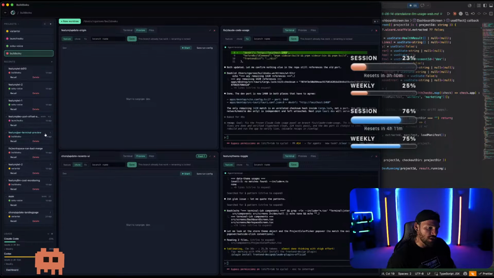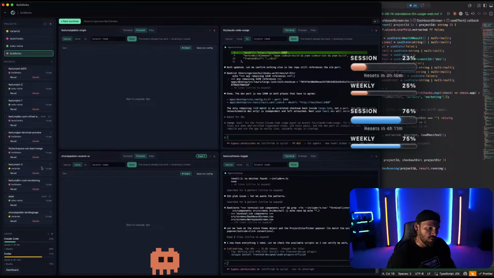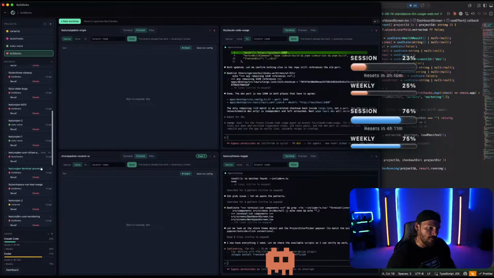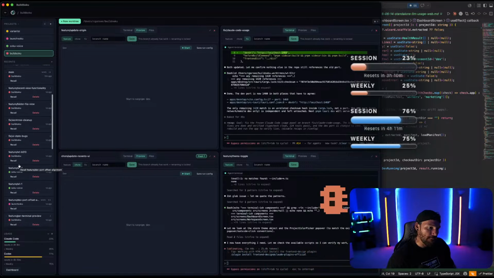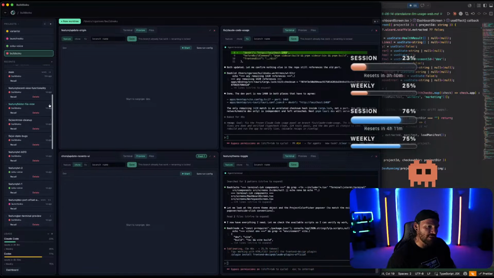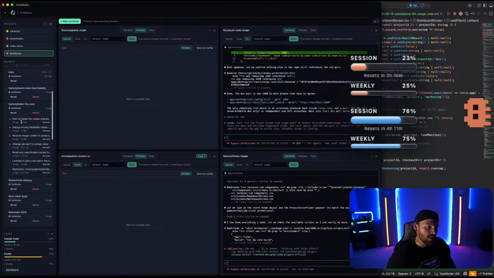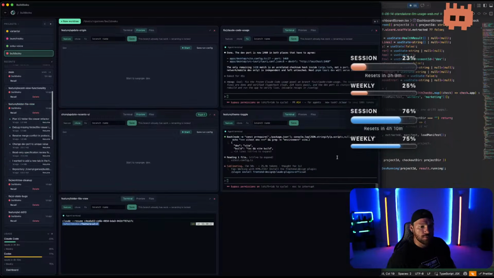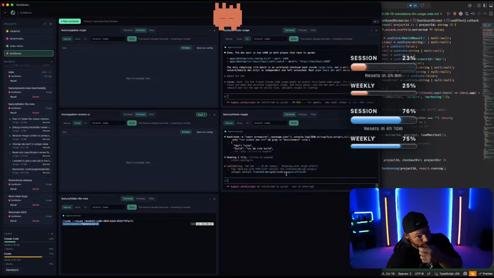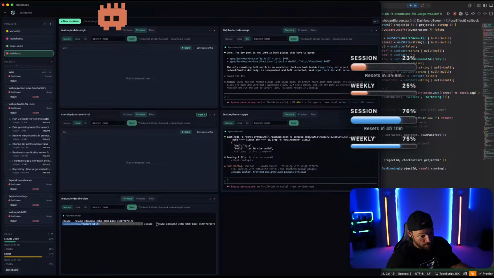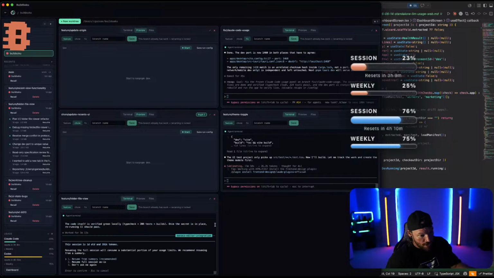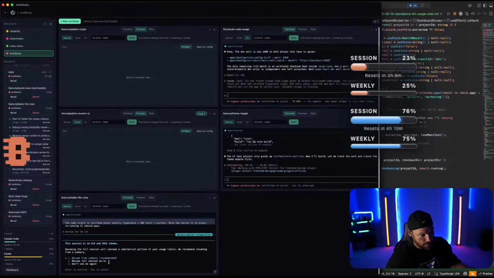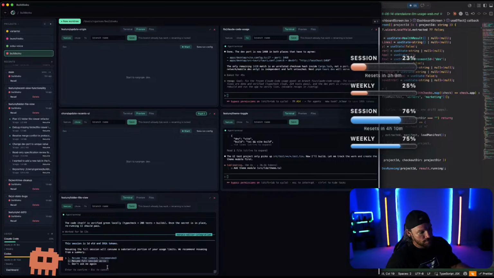So this one had, wait, where'd it go? Oh, right here. File folder view, it had 7 different changes. And if I click resume, it brings back that conversation with all the history. So it resumed that conversation with that ID. Resume from summary, or resume full session as is.